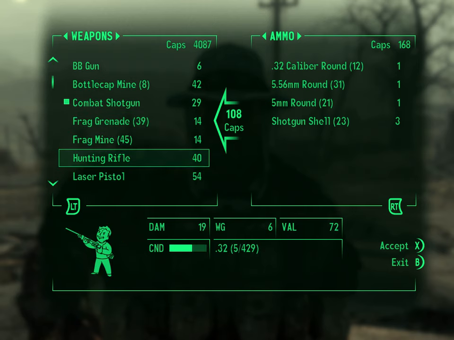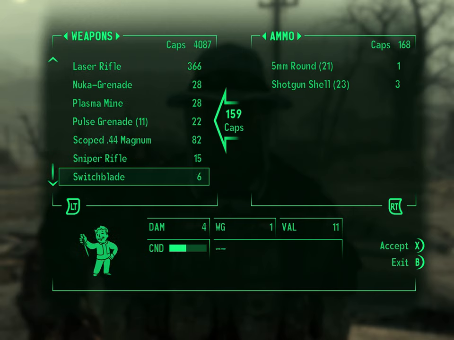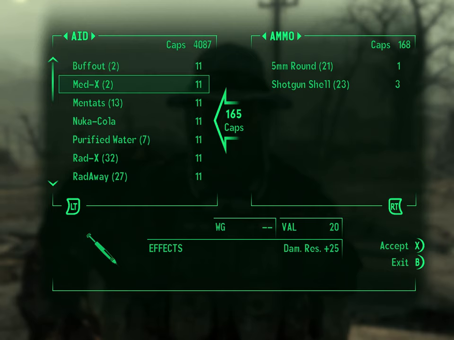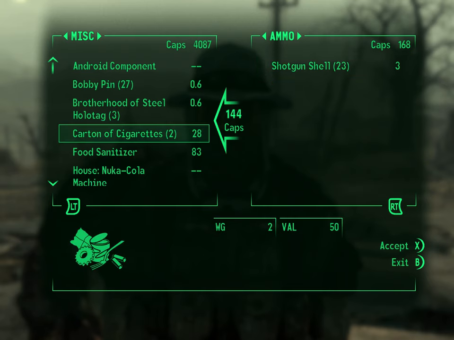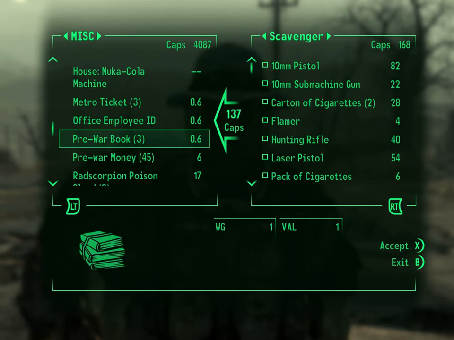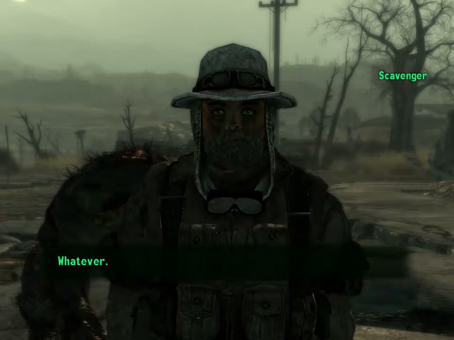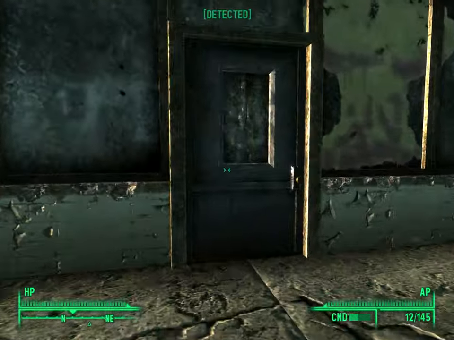Almost broken flamer. Well, that should probably just about do for now. Well, I probably should... Up. Yep, goodbye. Okay, so you can go on there. I'm going to check out these two buildings.